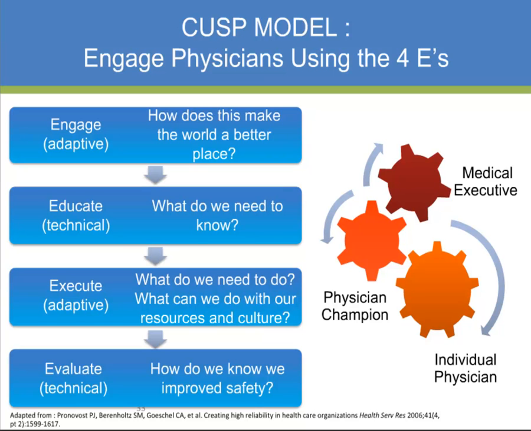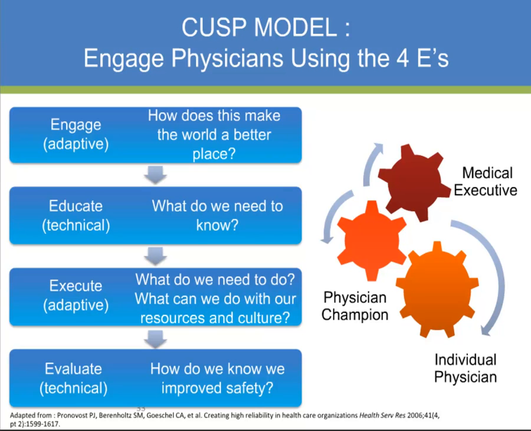The first is to engage, and this is about answering the question of how does this make the world or ICU a better place? And this work is really the adaptive work, where the unit teams help staff understand the results of the CAUTI, and they can do it by sharing stories or estimating the number of patients who are harmed. And by emphasizing this sort of involvement, it not only helps with the success, but also the sustainability of the effort. So the second E is to educate, and it's about what do we need to know. And it involves educating the staff and senior leaders so that they understand what their roles and responsibilities are with the CAUTI project.